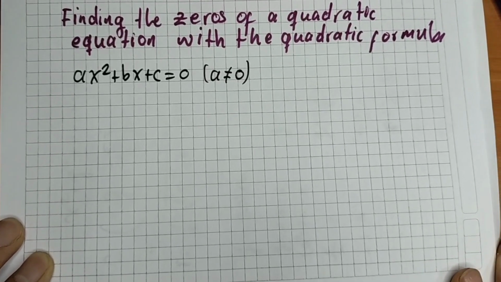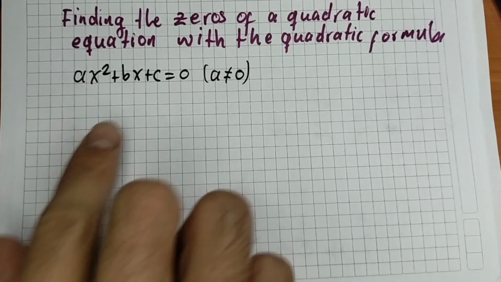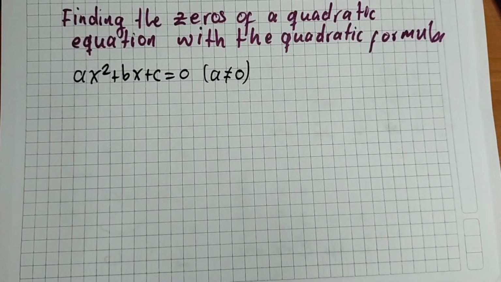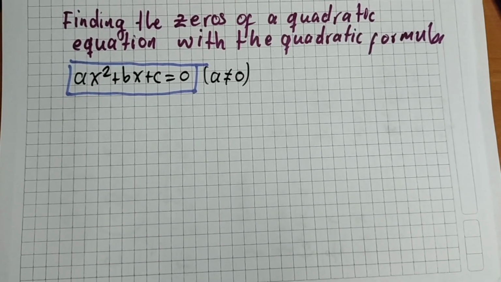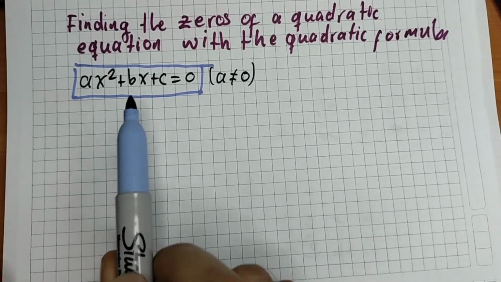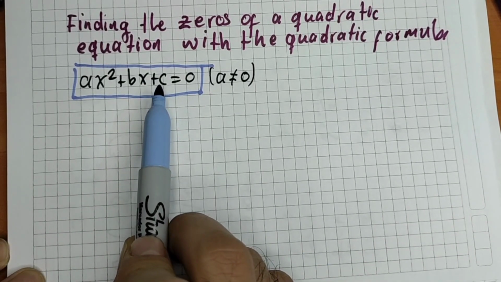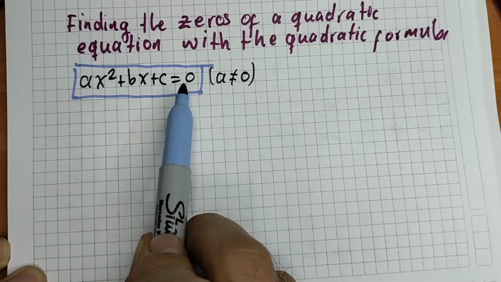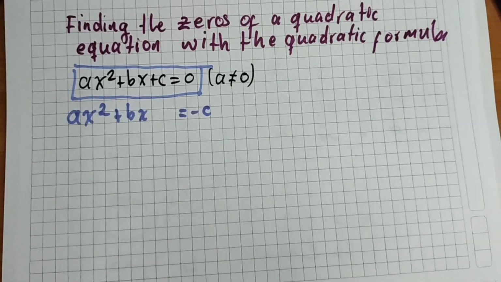And for doing that, we are going to solve this equation, or better, we are going to clear the value of x in this equation using the method that we discussed before, that was the completion of the square, or completing the square. Using this as our starting point, we are going to conduct a series of steps to find this formula that we're going to use in several different cases. So the first step is that I'm going to take this c that is added on this side and subtract it to the other side, and I will get an equation like this.